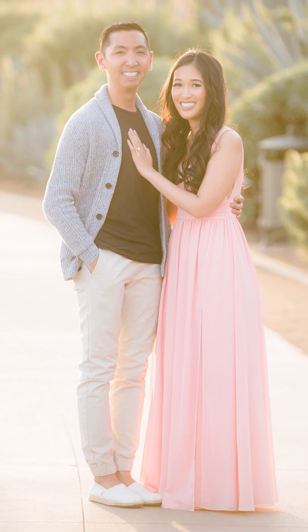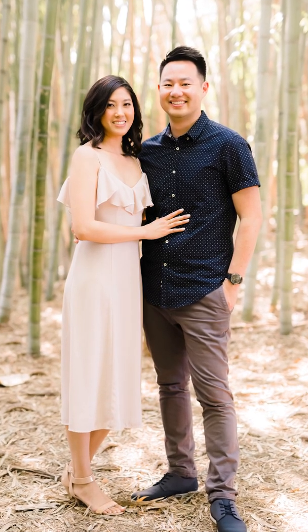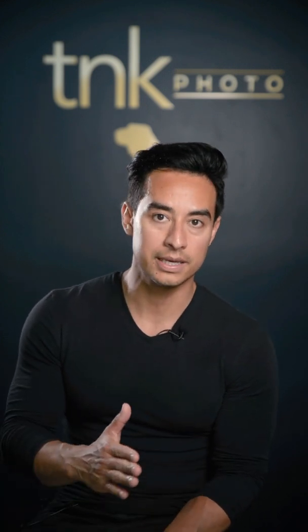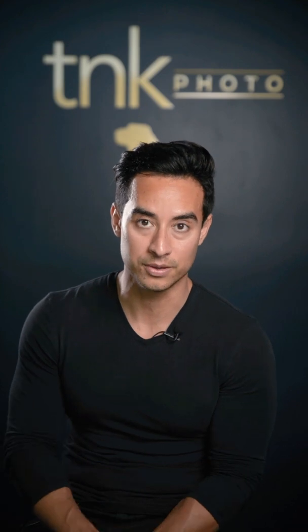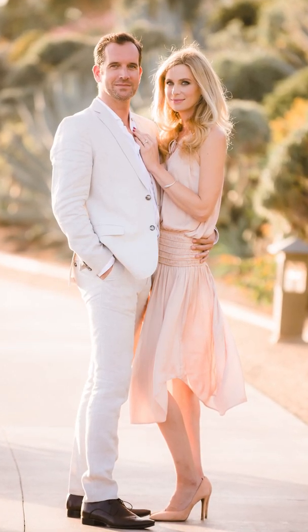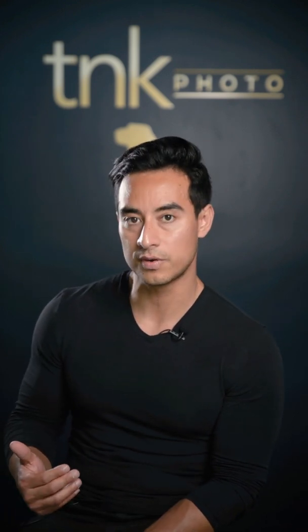It's just arms around each other in the back, and then for the groom, usually we have the hand in the pocket, and then when we're doing an engagement session for the bride, it's usually hand on him or hand on her hip, whichever she prefers. We can also do different takes of each one because we're not shooting film. We always tell her to bend her knee a little bit as well, it's more for the shoulders than for the legs. Just because it gives you a little bit more of a relaxed look.